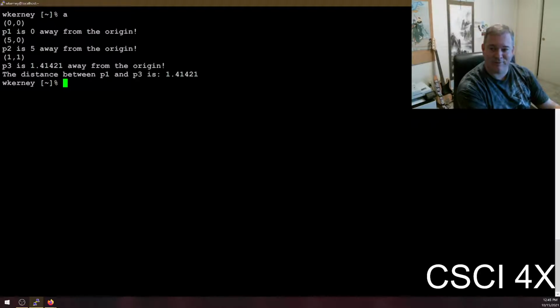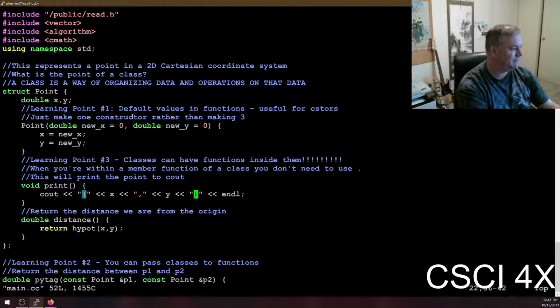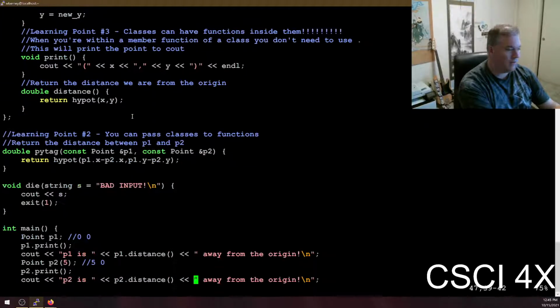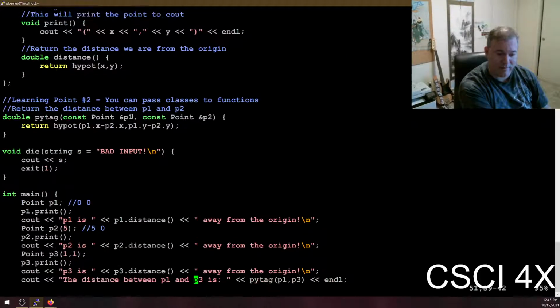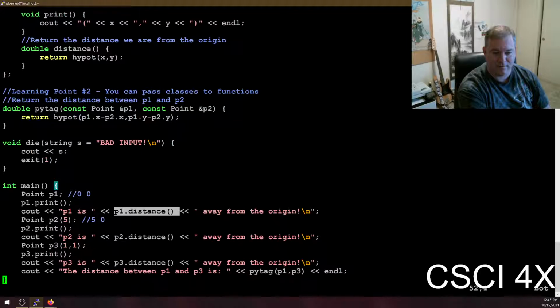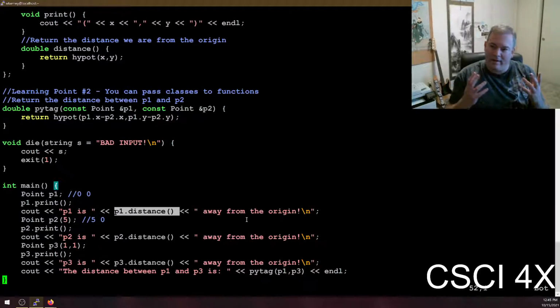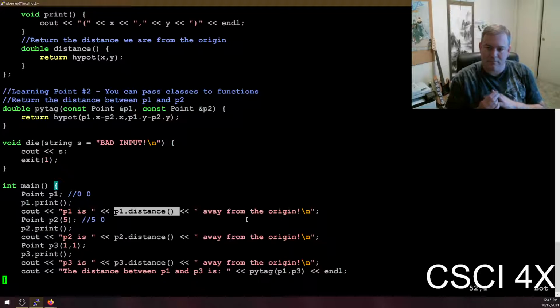Yeah, you don't need to subtract 0. Subtracting 0 is an identity kind of thing. So if you want to call it, you just call p1.distance. Do you see how nice that is? And so what a class is, philosophically speaking, is a bunch of data that lives together, and then you can encode operations that data can do. For example, figure out how far it is away from the origin.